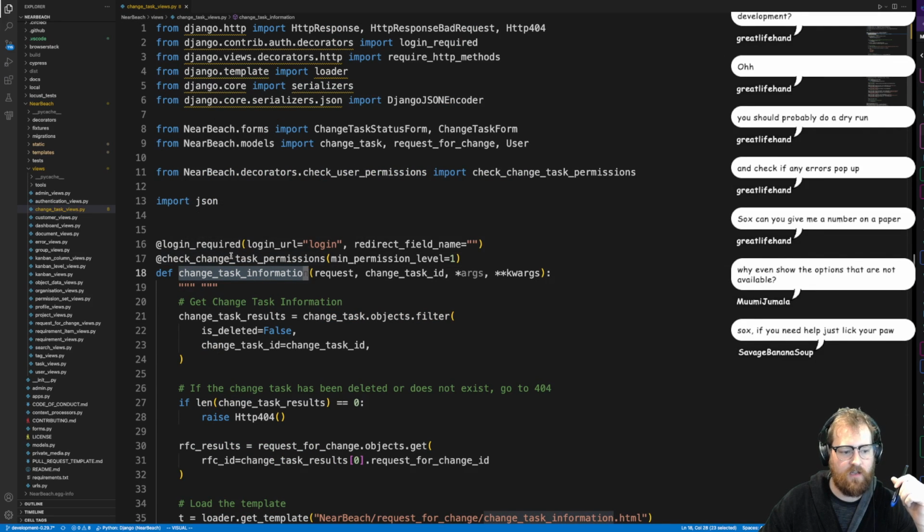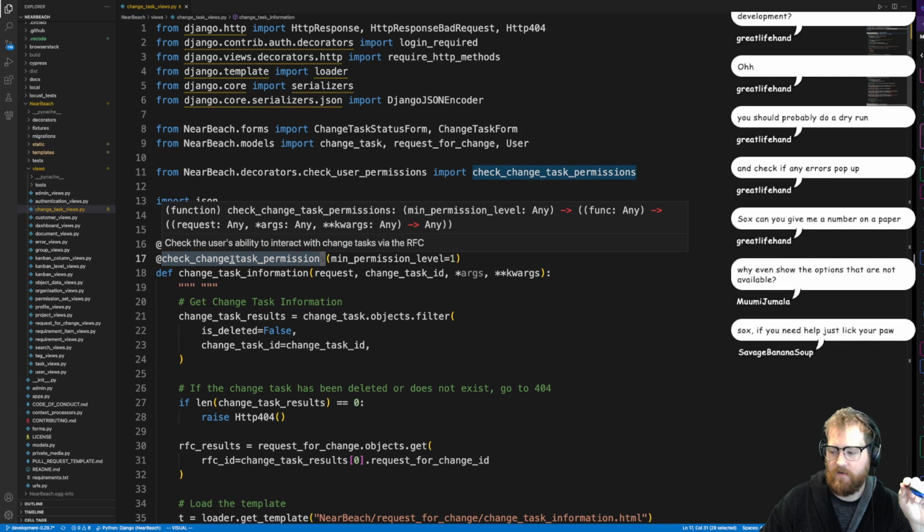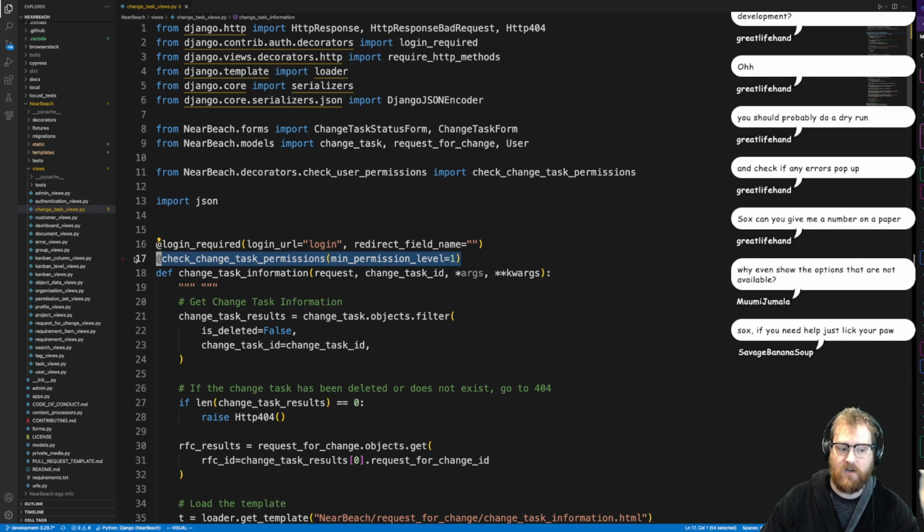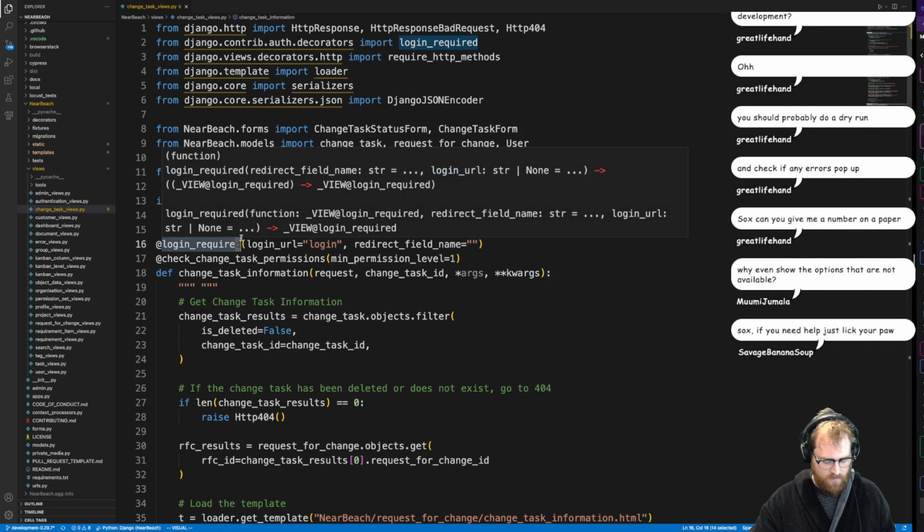So I've got these, which are called decorators. What decorators can actually do for a particular user is these are functions which I want to run before I actually run this particular function. In this particular case, they check to see if the user has the correct permission. And if they don't, it will then send them somewhere else. This particular decorator, the login required decorator, is a built-in decorator for Django itself.